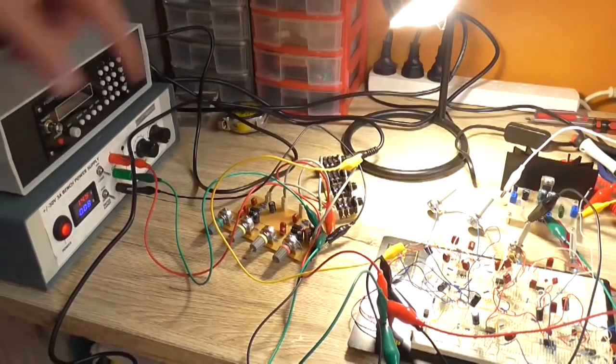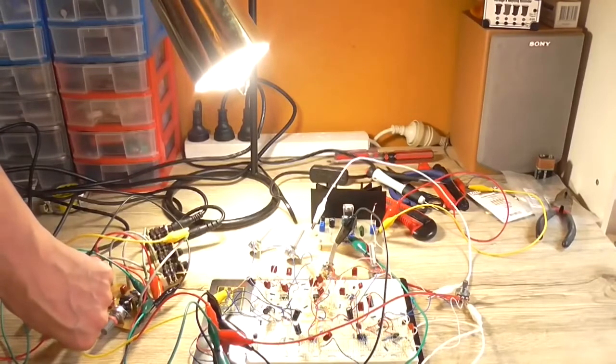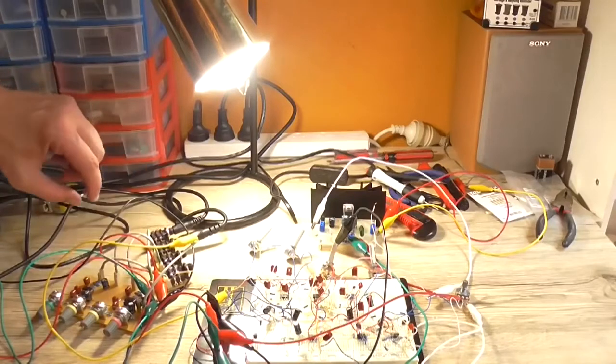I'm just going to plug my bass into one of these two inputs and see what happens. Okay, well, the guitar lead is plugged in, but not into a guitar yet. Which one am I in, the second one? Okay. Plug it into the bass. Change to the second input. There's less noise now that it's on a circuit board. Isn't that interesting?